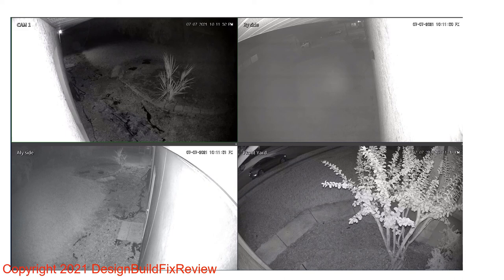One of my viewers actually suggested that for longer runs he uses a bigger adapter, and that's why I wanted to do this video — because people don't know that right off. The image is coming in clearer with the bigger adapter. The only one not very clear is the upper right because it's pretty dark over there, but it helped a little. If you have these problems, you can purchase these adapters for around ten dollars and give it a shot.